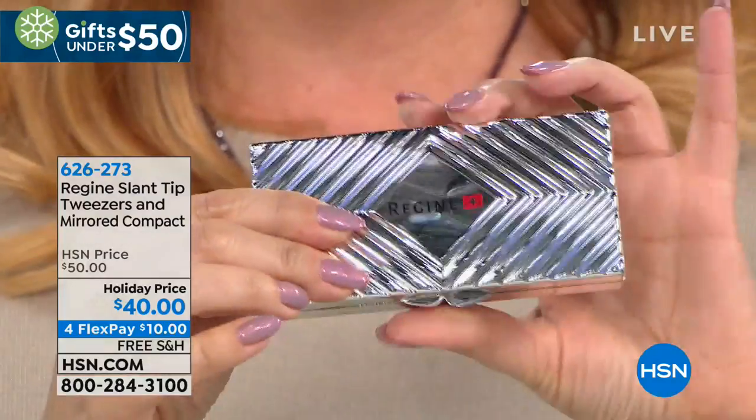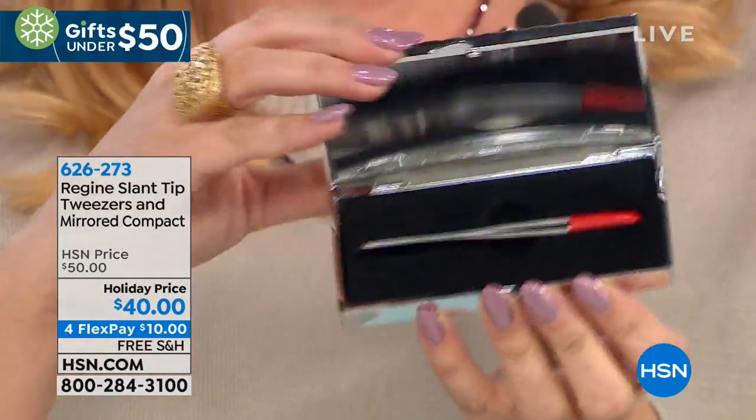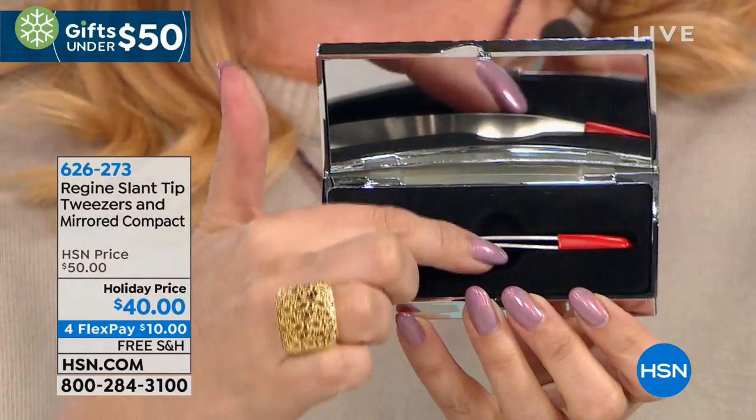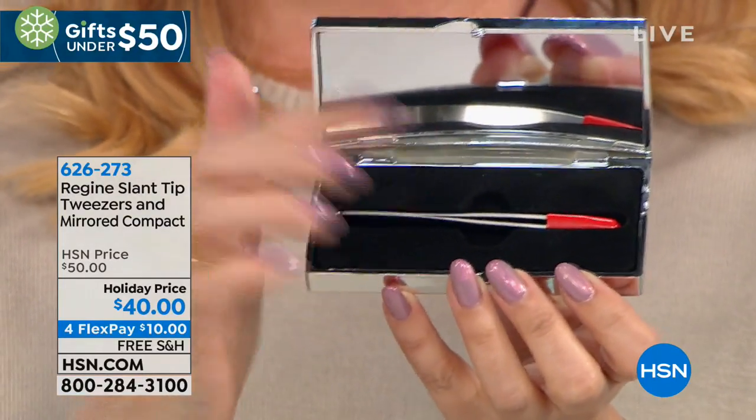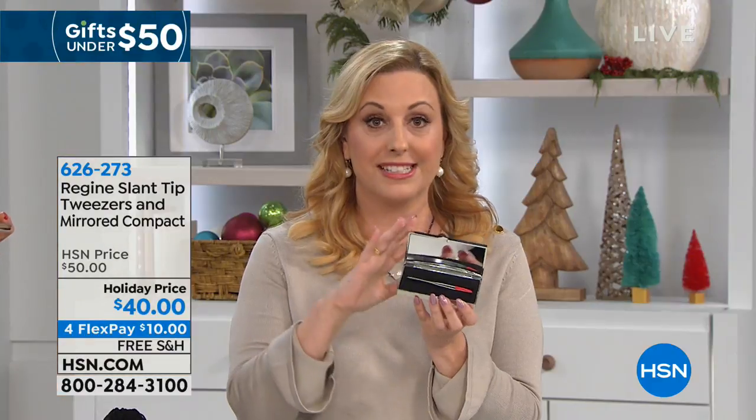She's also giving you a compact with 10 times magnification so you can see everything, with perforations designed specifically for your tweezer. It's like the fanciest compact you've ever had. And when you open it up — 10 times magnification, made in Switzerland. They could be like under glass in a museum — they're the best of the best. And Fern tells me that the company backs it up for the lifetime of the product. 100% lifetime guarantee.